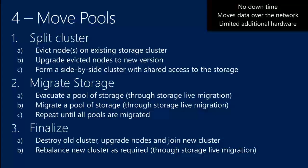All right. Then there's the next one. You're noticing a trend of increasing complexity here, right? So the notion here is we don't want the downtime. Even if it's 5 seconds, I don't want the downtime. It's probably like a few minutes anyway, right? You would have to stop all the VMs that are using that storage in order to do it.